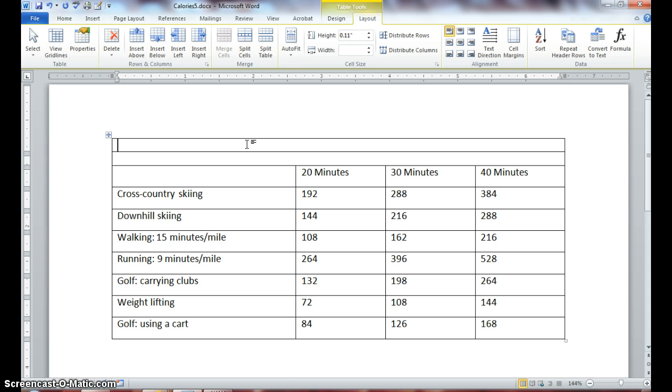So now we're ready to insert our title for our workout table. And we will call it, in all caps, number of calories burned.